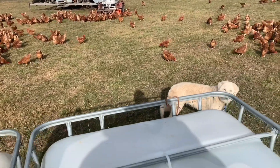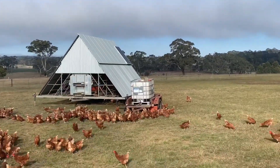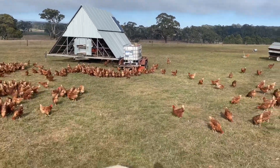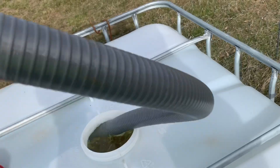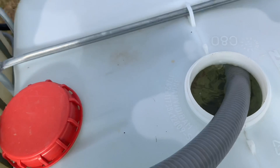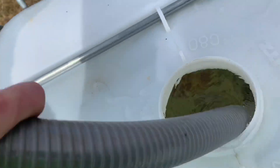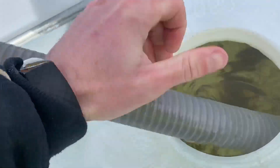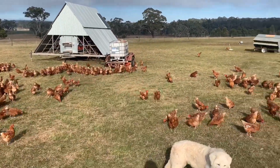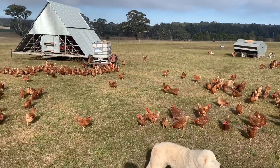So this is how we give water to our hens. You can see over here we've got our water cube connected to our moveable chicken coop. We have a portable water trailer. It carries 2,000 litres of water, and the reason why we have a water trailer to fill up the chicken cube is because it is an absolute pain to pull a car in there and pull it out, especially with these fences, let alone waiting for the time to fill it up.